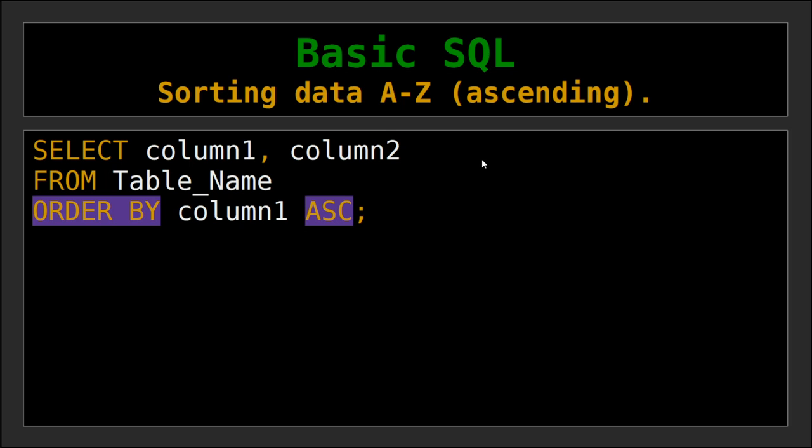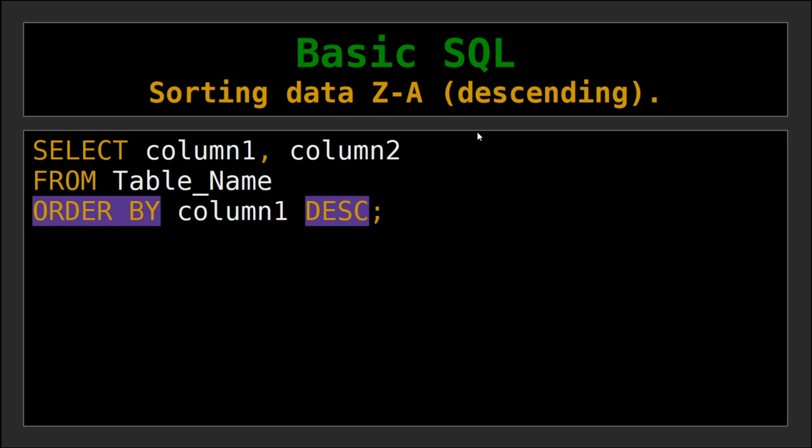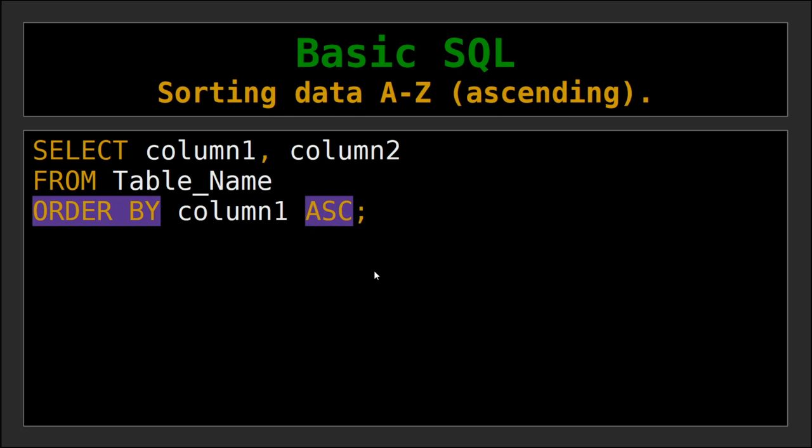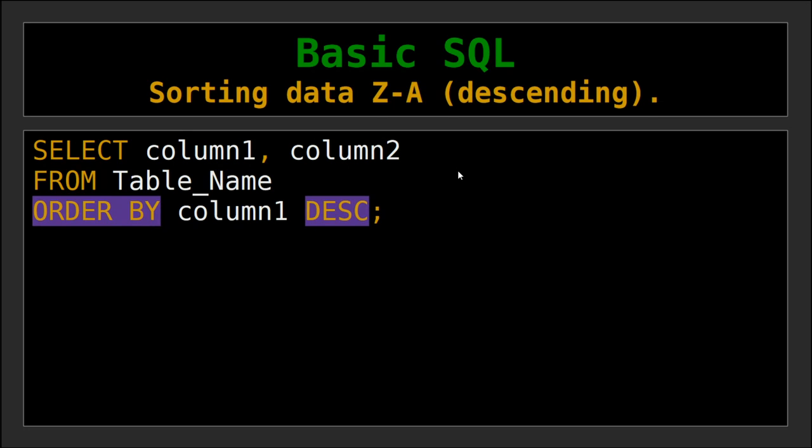If we go the other way, here, descending, meaning going down, so Z to A or high to low value, that's where you'd use this syntax, which does the sorting the other way through. Ascending, you go up, up, up, like climbing a mountain, and descending is going down. You're descending from there. So this syntax is just DESC.